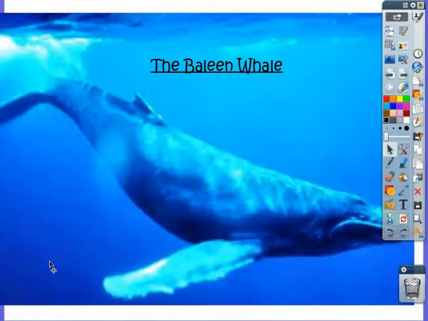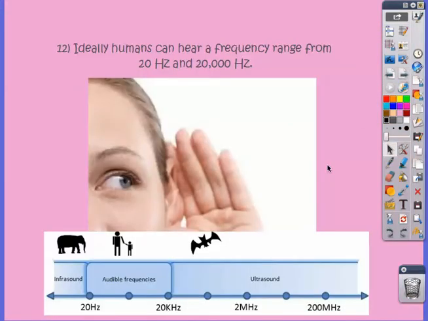Now, when we look at what these ranges are, the range that humans are said to be able to hear is 20 hertz to 20,000 hertz. If you think about what is considered perfect vision, it's 20/20 vision. Well, perfect hearing would be like 20/20, but it's 20 hertz to 20,000 hertz. This K is 20K, 20,000 hertz.